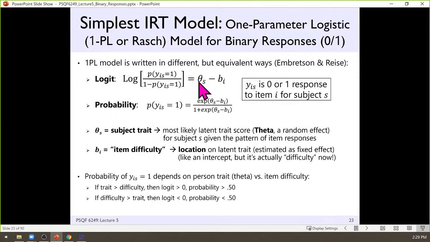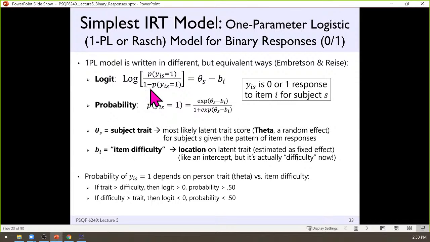Theta, on the other hand, is a random effect. Even though we can ask for a predicted theta for each person, that's not a model parameter. What goes into the model is the variance of theta instead. So it is exactly the same as in CFA in that we don't need to know what the factor score is for each person. We pay attention to their means, variances, and covariances. Same story on theta. We don't need to know what theta is for each person because it's not a model parameter. We pay attention to the distribution of theta, which is supposed to be normal.